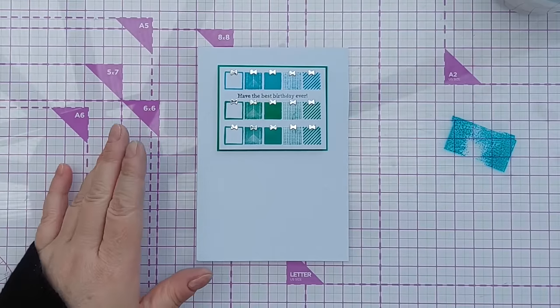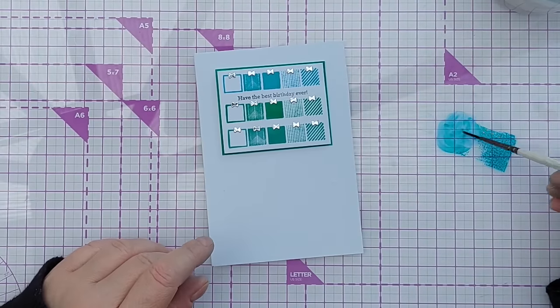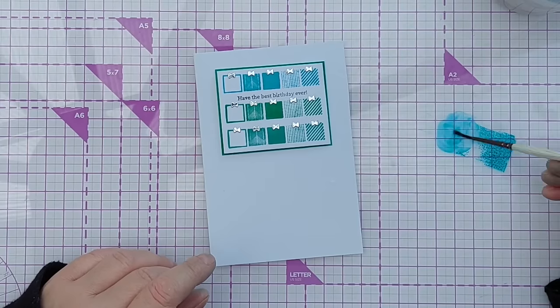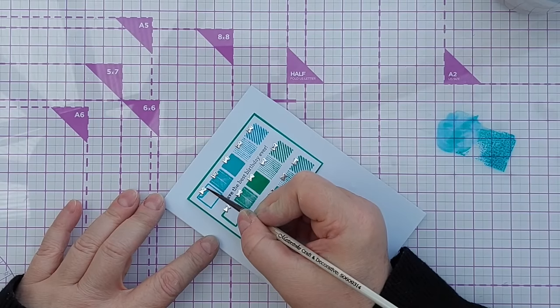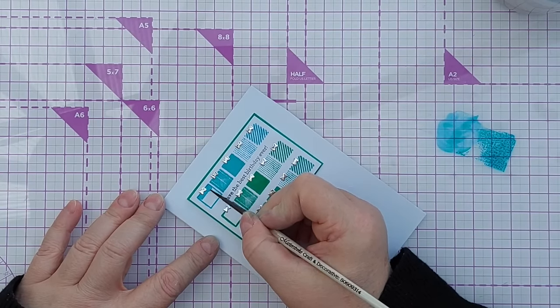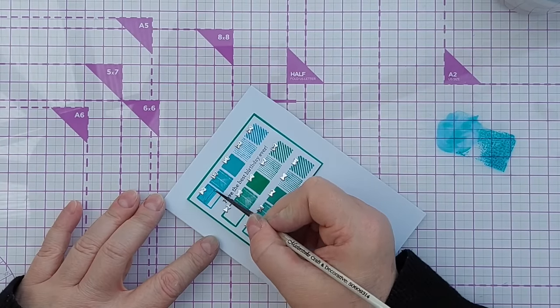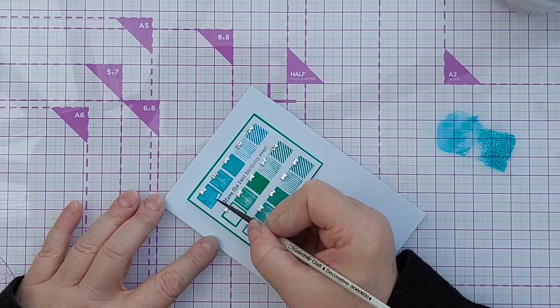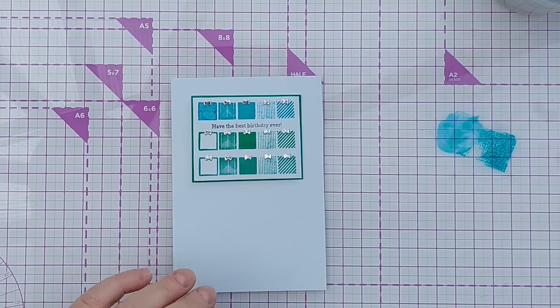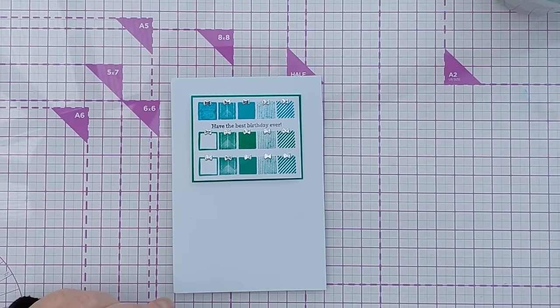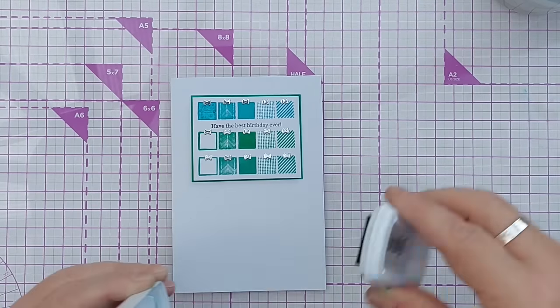I'm going to get a little bit of the Fiesta Blue - that's the top color - add it to my paintbrush, and then just carefully add a bit of color. So I am going to end up with two blue boxes on that row. That's okay. This one's going to have a little bit of a different texture because it's got brushstrokes in it. I do think I prefer that having a solid there. This is the green blue - that's the bottom one. We'll do that to all of them.